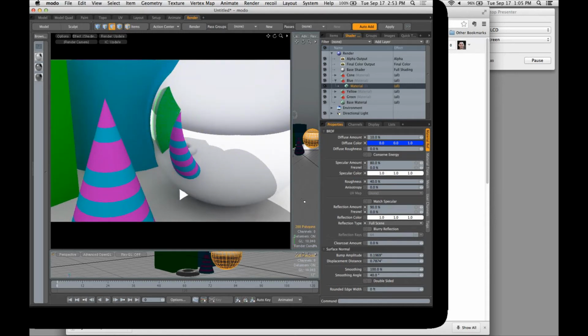Okay, pretty cool. There is a landmine in here that people often step on that I just want to draw your attention to. Now, it is a really cool landmine, okay? It's a landmine that you want to blow up in your face from time to time. It's called blurry reflections. What the blurry reflections parameter does is take all the reflections that are being generated on that surface and blur them.